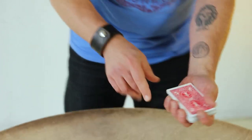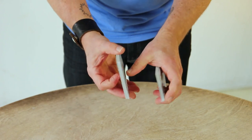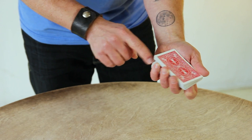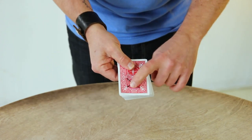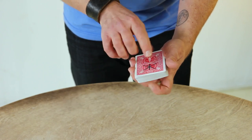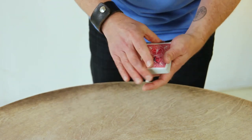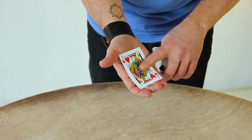I bring the cards back and keep a pinky break between the two packets with my left pinky. Then with my thumb at the back, I let one card from the top packet — the force card — click down and get a break below it. I readjust the break so now I've got the pinky break above the force card, and I single cut or double cut everything to the top. I'm back where I started. Then I need to palm this card — you can do a one-hand top palm, which is very hard but beautiful, covered in Inside Deception — or a two-hand palm where the left hand pushes the top card into the right hand palm.